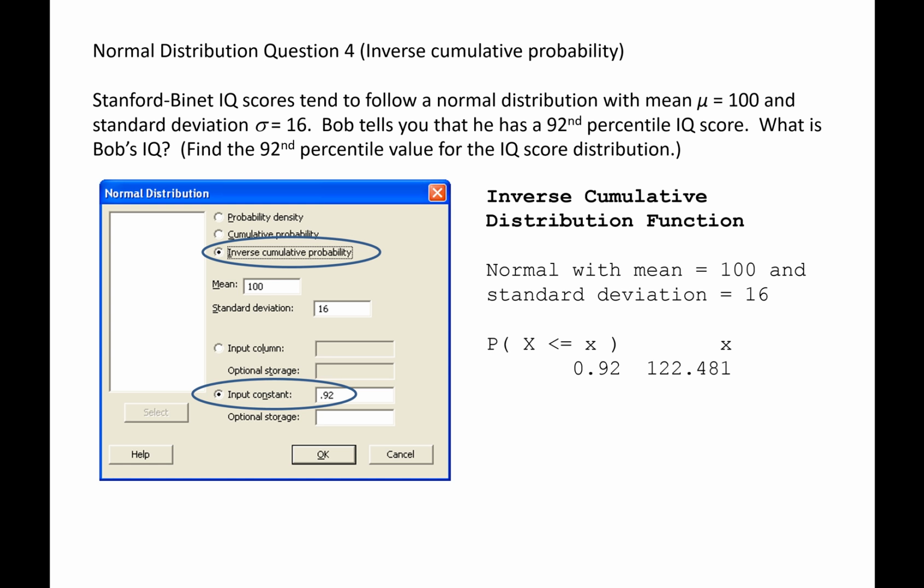When we click OK, we see that the x value is 122.48. So Bob's IQ is about 122. You can get the same thing in Excel if you use the function NORM.INV, and then you put in the percentile, 0.92, the mean, and the standard deviation.